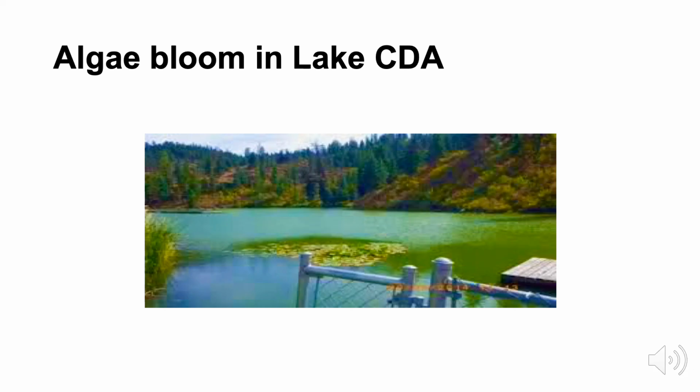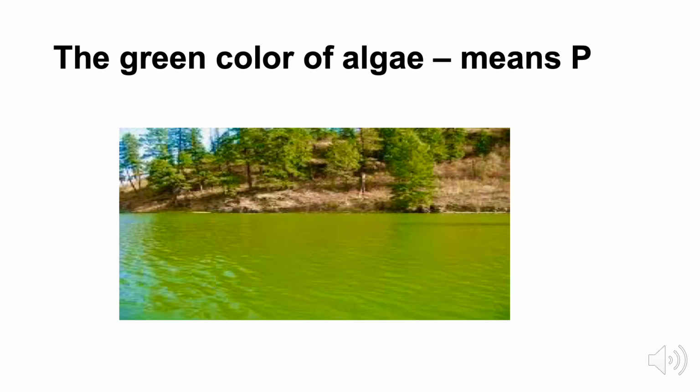We occasionally get algae blooms in Lake Coeur d'Alene. They're not very common, but they do occur. Here's one near the southern part of the lake, an algae bloom out in the lake. And we can see some coves where the water looks kind of greenish late in the summer because of the algae blooms, which means we've added quite a bit of phosphorus. So we know what we have to do to protect the quality of water in Lake Coeur d'Alene. Right now, the toxic metals in the sediment on the bottom of the lake, as long as undisturbed, are okay for the lake. However, if we start disturbing those sediments, we're going to have problems.